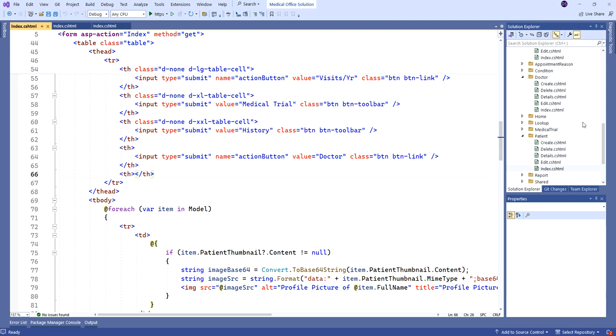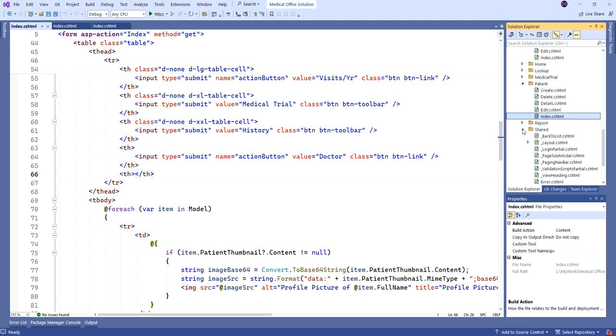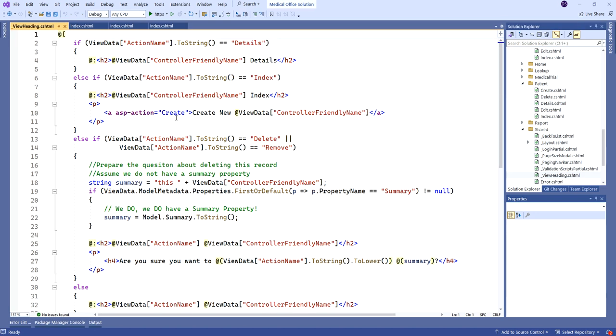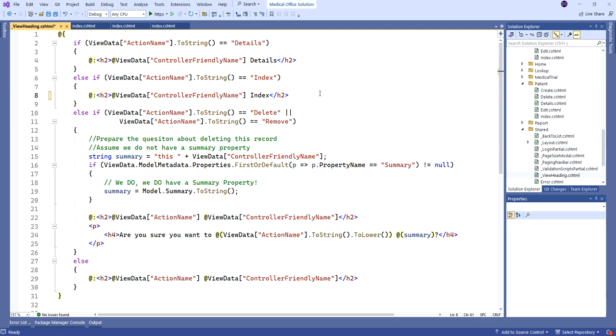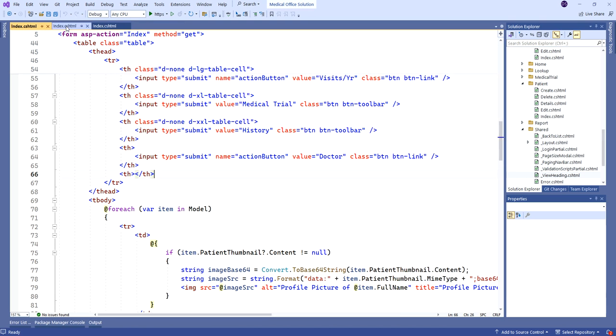So one of the first things we need to do is come to our partial view that we did for view headings. Because right now we were throwing in the actual create new using the friendly controller friendly name here, this link, okay? So we're going to get away from doing that. For one reason, it also makes it easier later on when we're going to decide when it should be available for given users to be able to actually click it and so on, right? So get it out of here, take it out of our view heading. We're going to deal with create links in the same way we deal with the other CRUD operation links, okay?